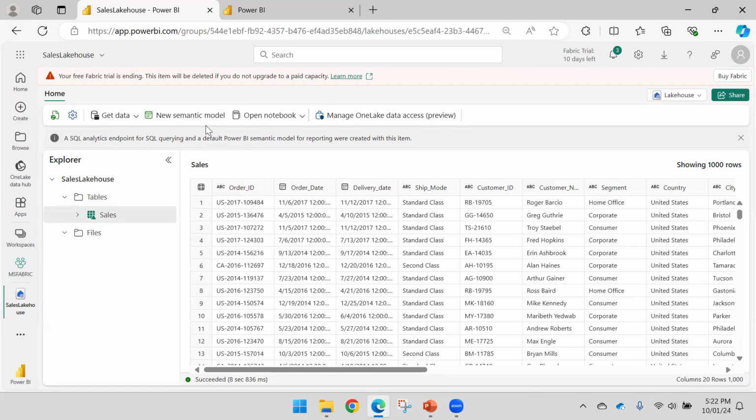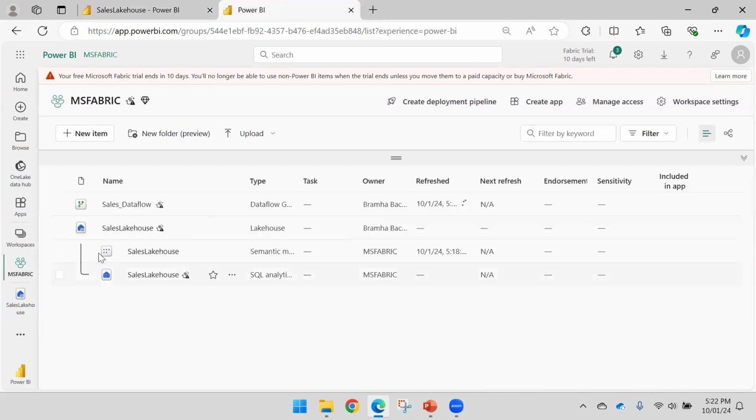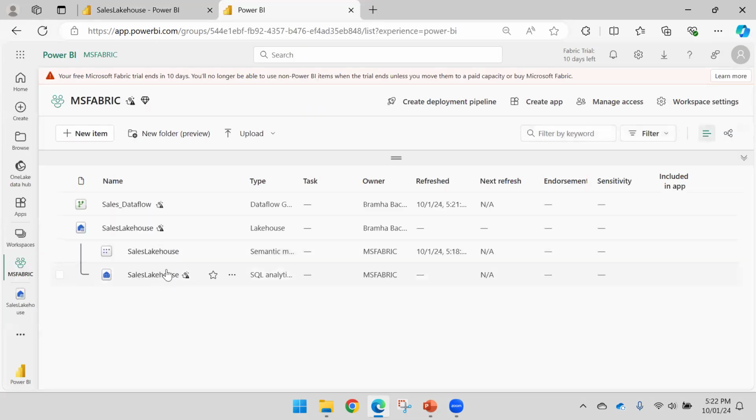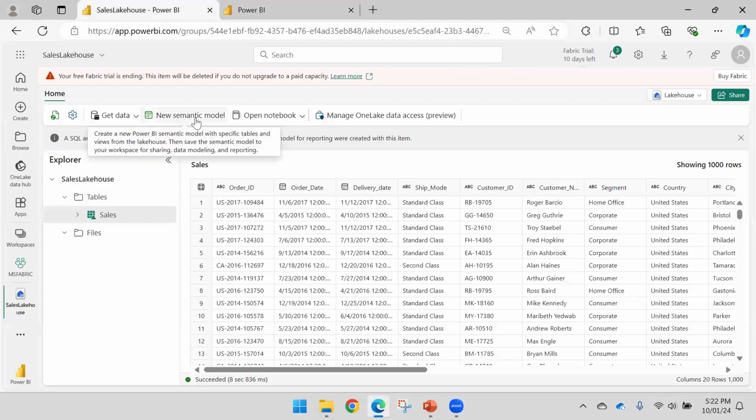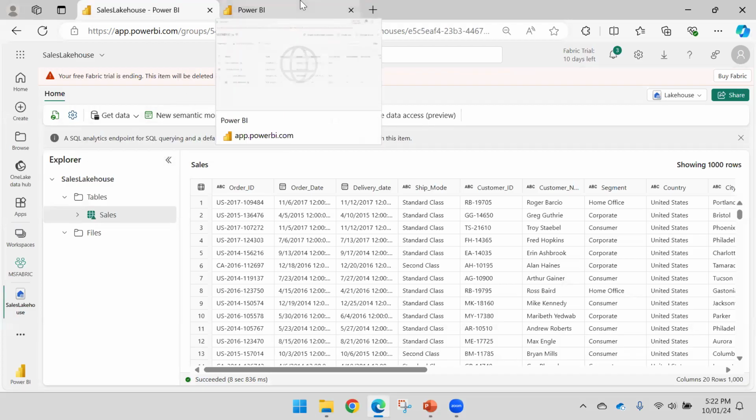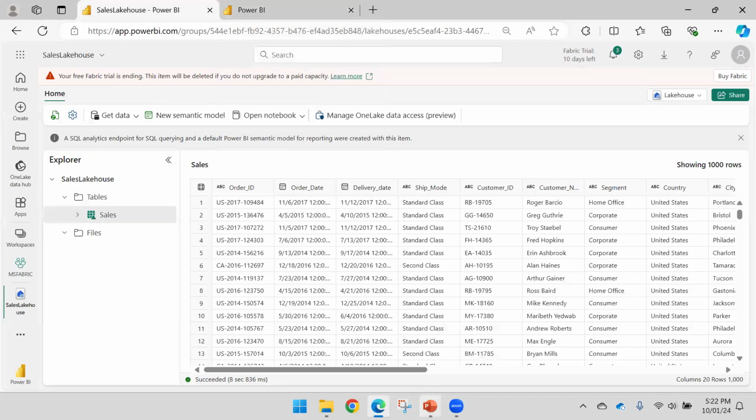Right. So now what you can do, you can create a new semantic model, or if you go to this lake house, there is a default semantic model, so you can access this, but unfortunately, I am not able to access this at this moment. Okay, there may be a reason. I have a trial version, but yes, you can access this if you have a paid version. Or what you can do is you can define the new model. If you go to the new semantic model, you can create a new semantic model, and you can use that new semantic model to connect it from the Power BI.